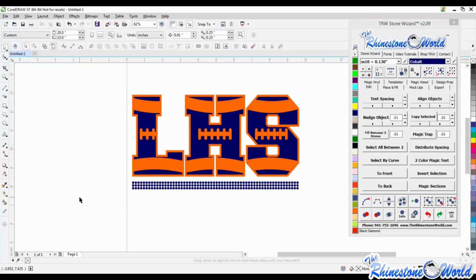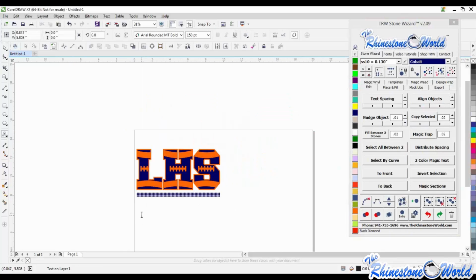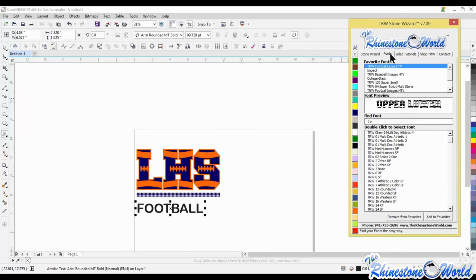So we'll use a nice basic font for that, such as the Impact. I like the Impact. It's a nice bold font, so that really stands out when working with that particular font. So let's go ahead and type out football, and we're just going to go ahead and shrink it down some here. And what I'm going to do now is go back to my Fonts tab, and even if it's just an Impact font, you can still add it. You'll still find it in this font library folder here. So it's not just our fonts or any TrueType fonts. It's every font that you have in your folder, you'll find in that particular section there.